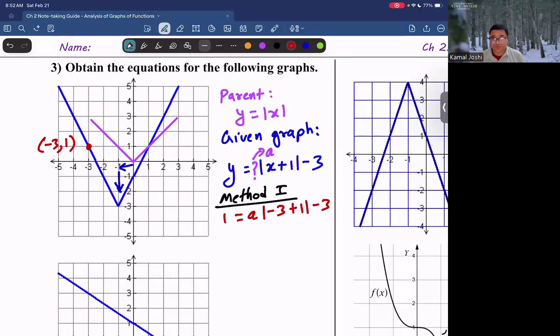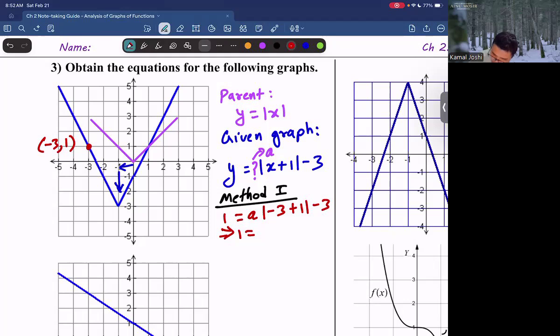So what is unknown? Give it a name, a. We already have x and y, so don't use x again. Use some other letter, and then take one of the points on the graph and plug it into the equation. It should satisfy it, right? Because the whole graph has the same equation. And then you can solve it.